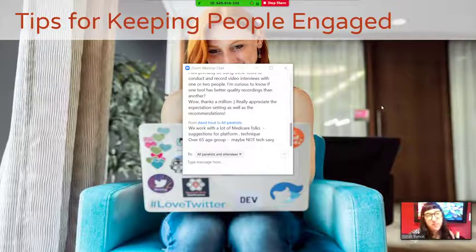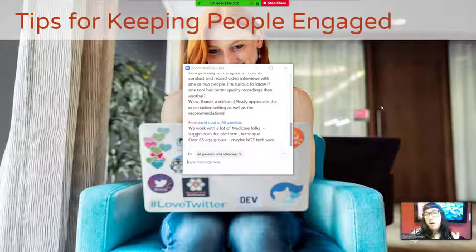Yeah, so over 65 age group, maybe not tech savvy. So one of the things that I really like about Zoom is that it's very easy. And that is another reason that we chose to use Zoom. It's very easy for me to explain to people that if they're on their computer or their laptop, when I send them the Zoom link, they almost only have to click on it and it will just open the window and let them join. So I really like that aspect. They're not forced to download an app. They're not forced to do anything to their computer.